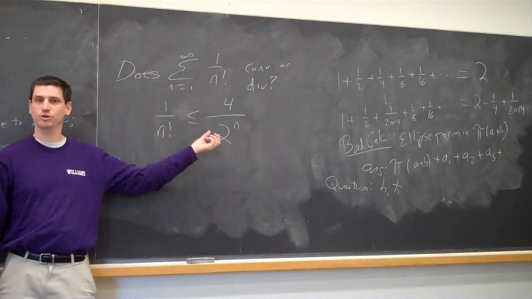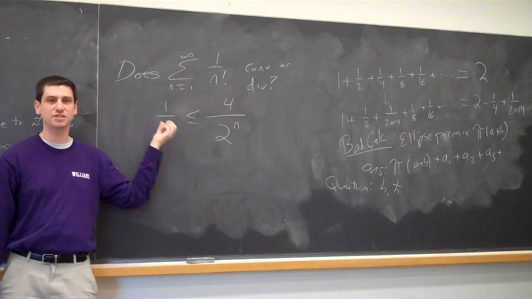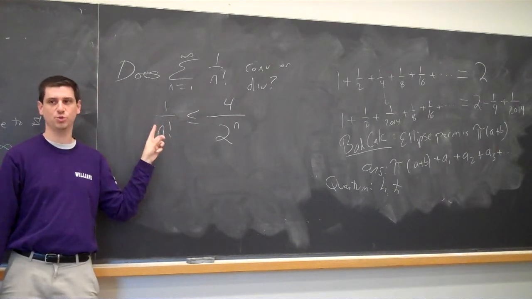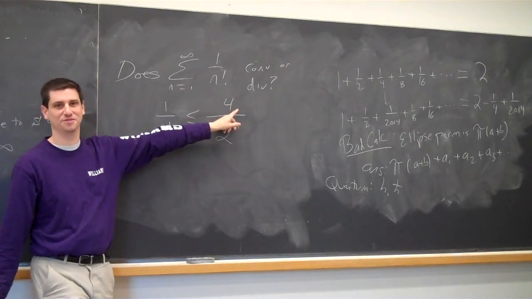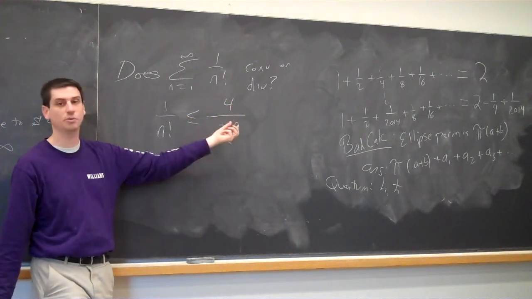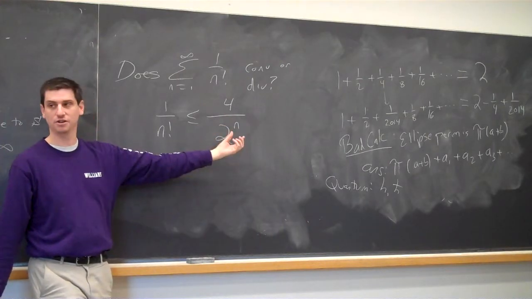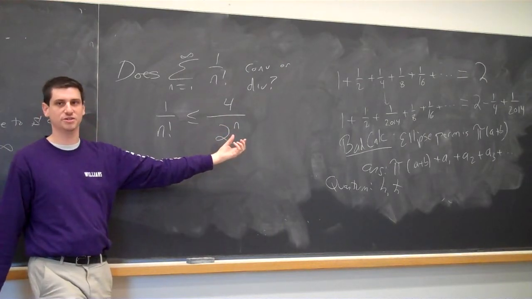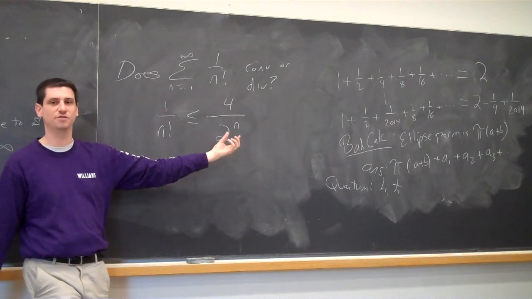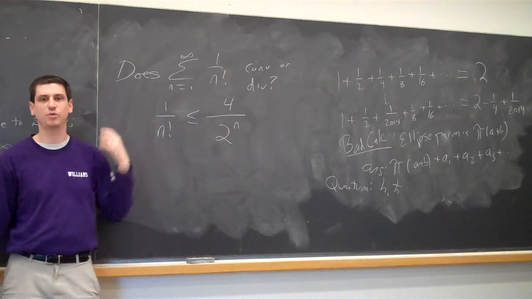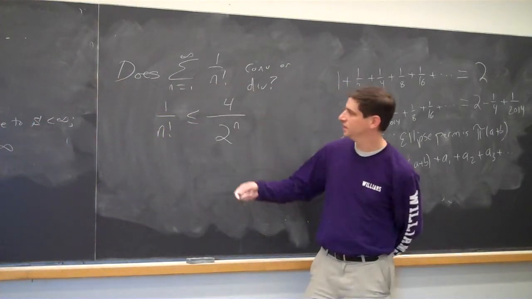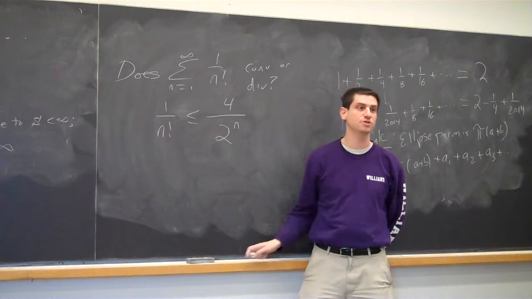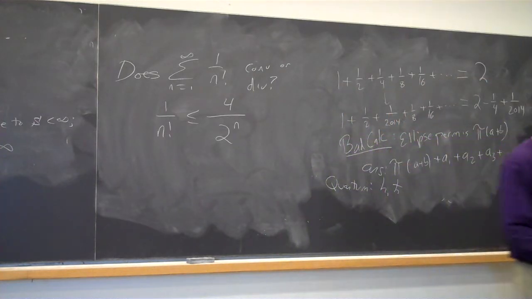When I look at n factorial, every term in n factorial is at least 2, except the first one, which is 1. Well, I've just protected myself by putting a 4 here. So term by term, I'm okay. This is a geometric series. I multiplied by 4. That doesn't affect whether or not it converges. The sum of 1 over n factorial converges. The surprising thing is x to the n over n factorial converges for any x. And so I can change things a little bit and still be safe.